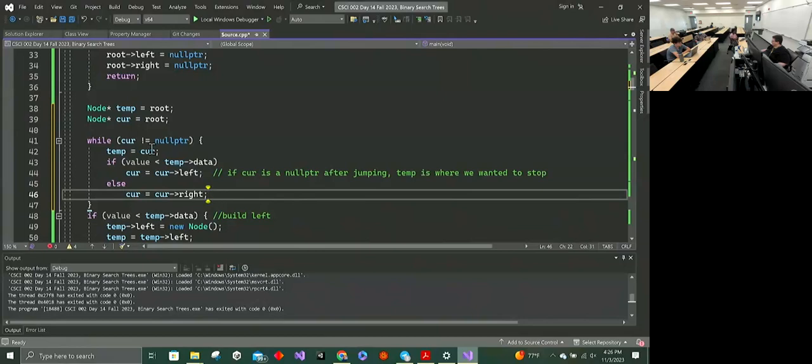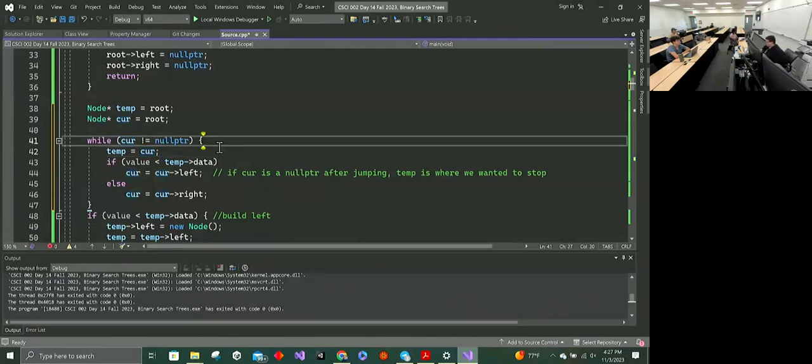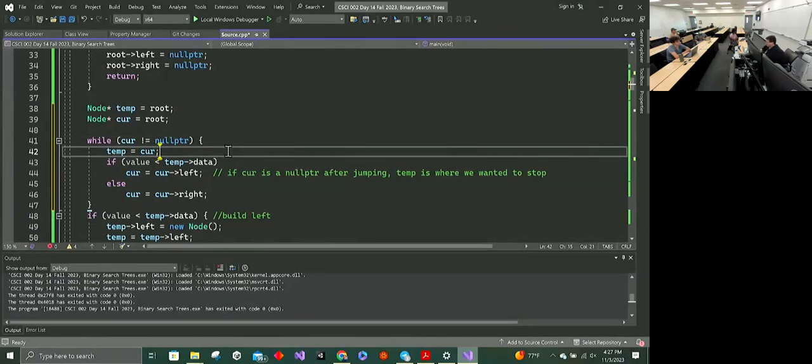And now when it comes up here, it's going to go, nope, I don't need to do this loop anymore. I'm done. Current is stuck at the null pointer, but temp is stuck at the pointer right before the null pointer. So it's pointing at the node before it, it's still at the 3. So it jumped from 8 to 3.